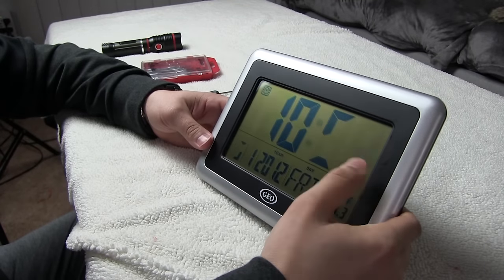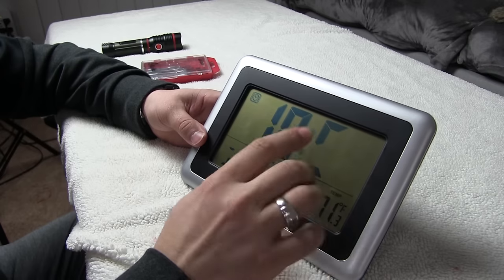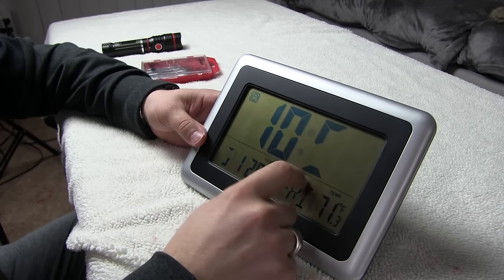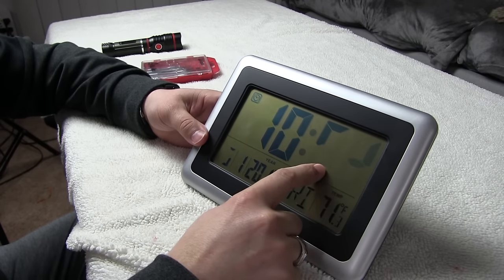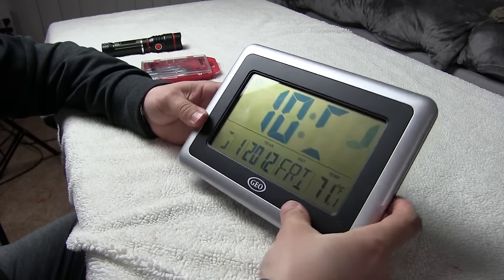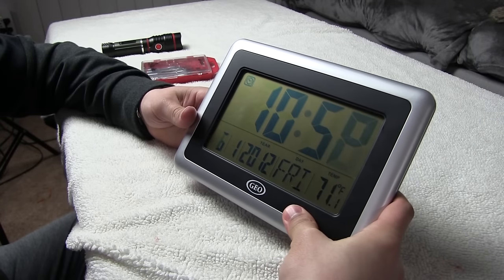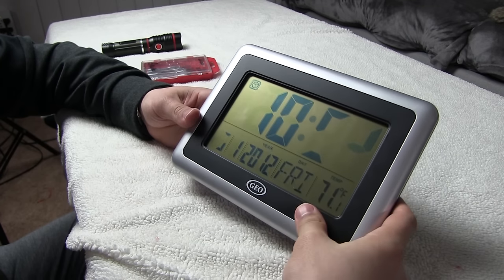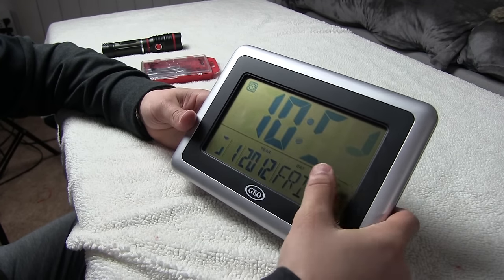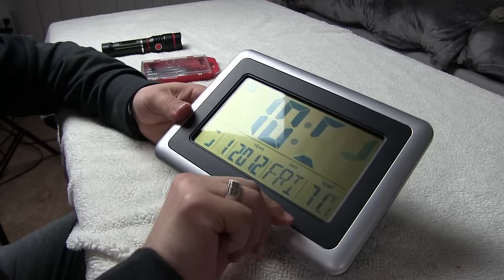If you play around with it when it's on, you'll notice that if you press in certain areas on the screen - I'll do it lightly, it's made out of glass - sometimes the numbers will come back, especially around the edges. I found this sweet spot here. If I squeeze this just right, there it is: 1058. But if I release the pressure, something is not connecting right, and those numbers don't appear.